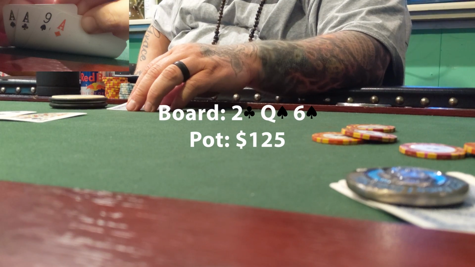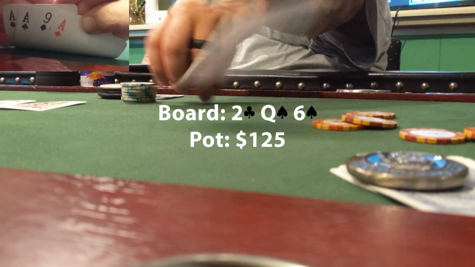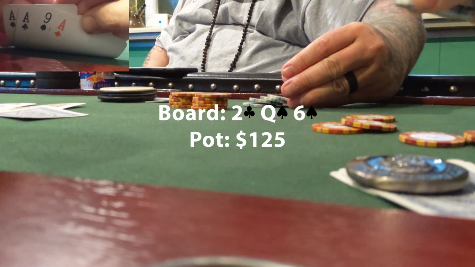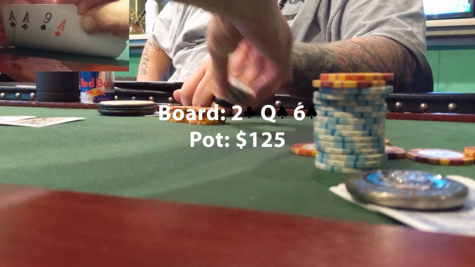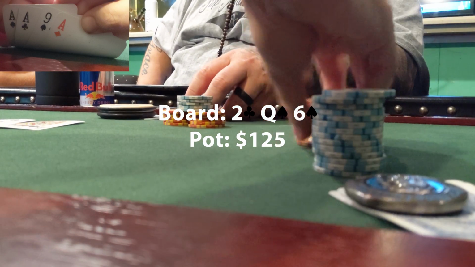We have about $10 behind. That's not going to stop the button from giving us action. He jams. We snap it off, and we decide to run it twice. So we're going to go to 2 runouts here and see what holds.